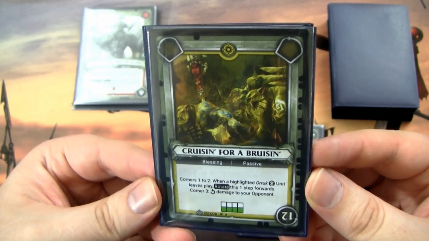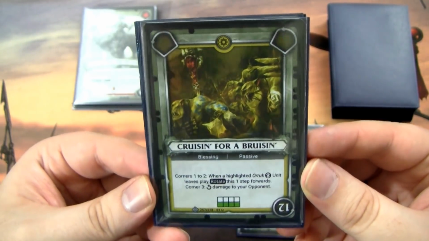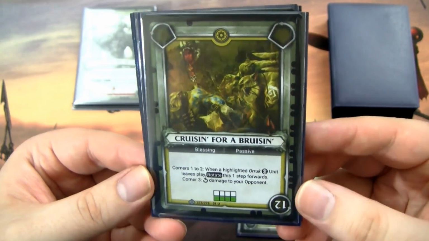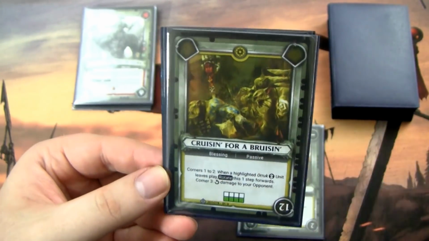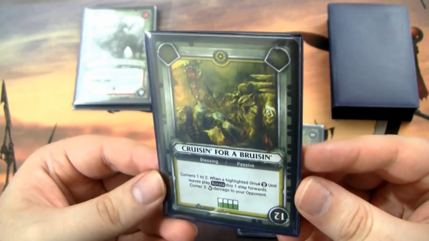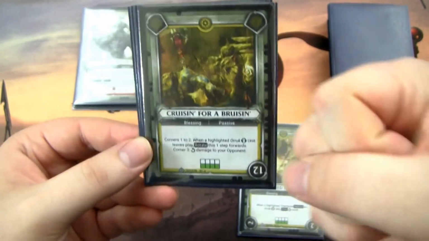It says corners 1 and 2, when a highlighted Auric unit leaves play, rotate it 1 step forward. So you basically need 2 Auric units to leave play. But the third corner is you deal 12 damage to your opponent. This is a great finisher, especially if you've already flooded the board with Aurics, and that's exactly what we want to do. We want to flood the board with Aurics, and it's not too hard to complete this 12. Like I said, punch him in the face, man.